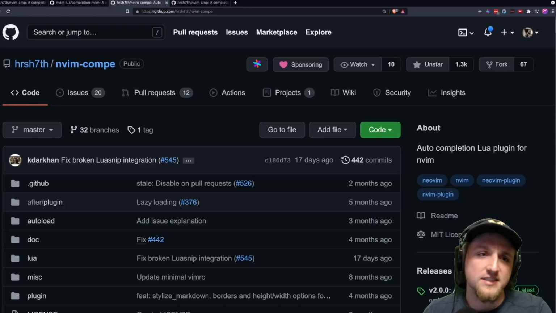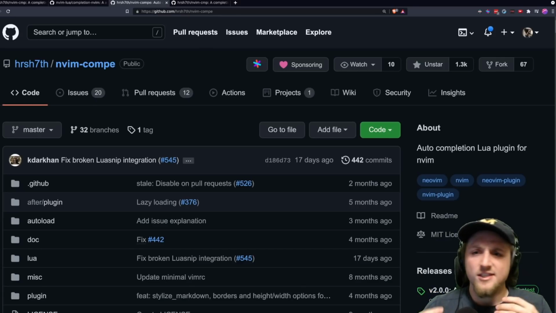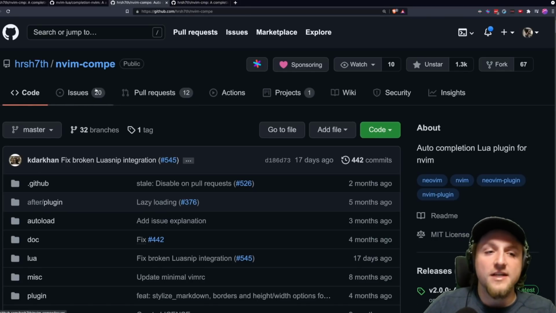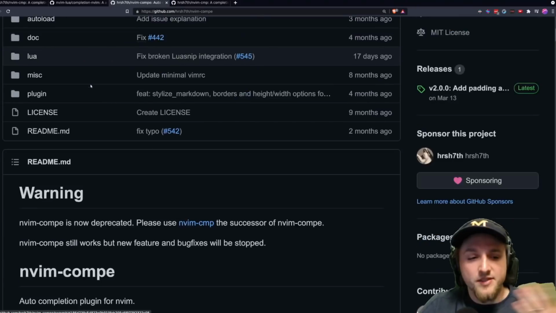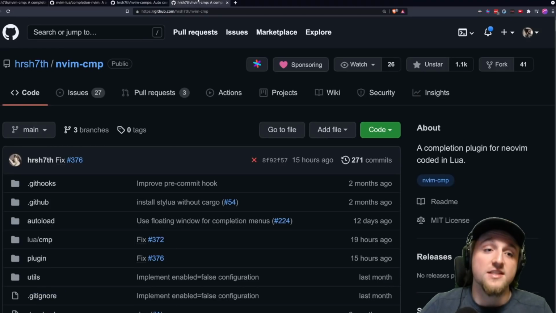It wasn't very extensible. It encompassed too many things in one repository, which made maintenance, bug reports, and reproducibility really difficult. And so the author eventually deprecated it. If you're looking here, you'll notice that it is deprecated. And now we get to where I am today, which is on nvim-cmp.